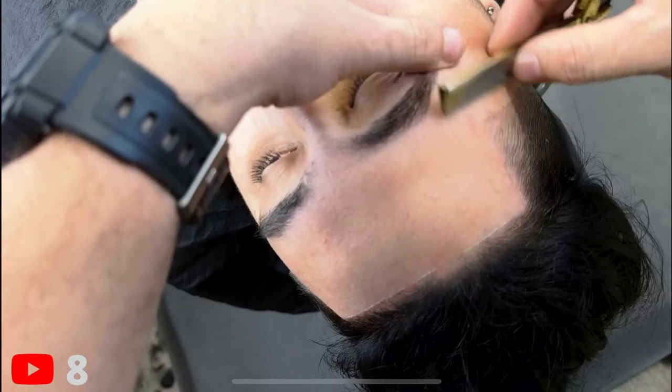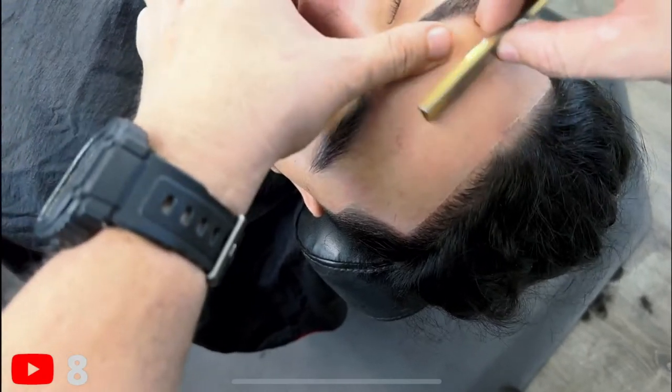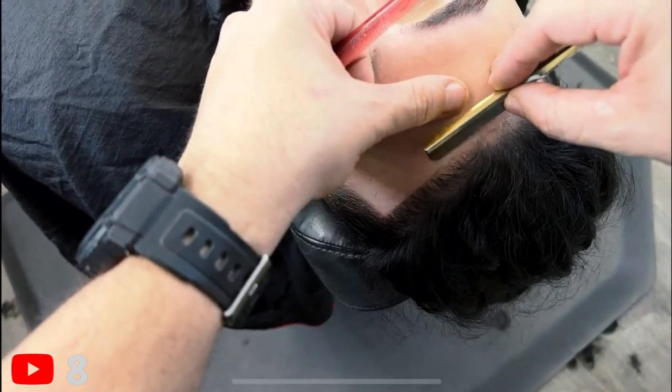So now we're going to go. Notice how I like to pass a couple of times just to make sure that every corner, you know what I mean, is taken care of and it's sharp. All right.